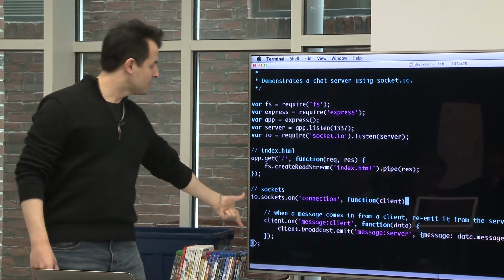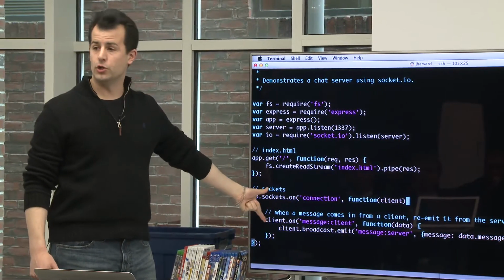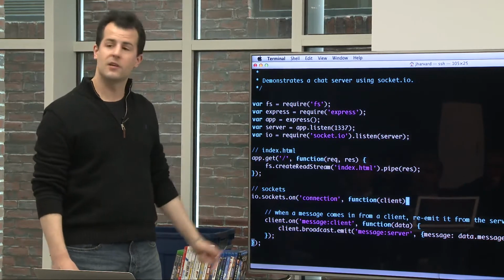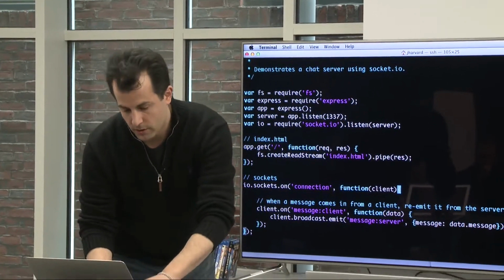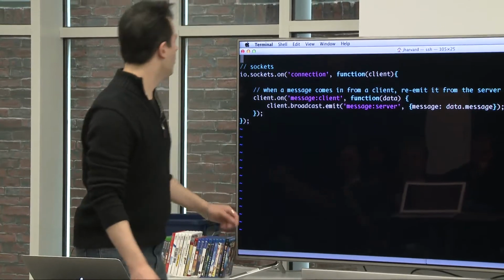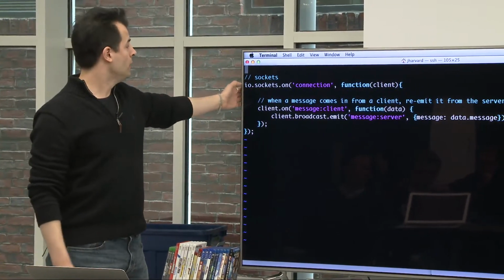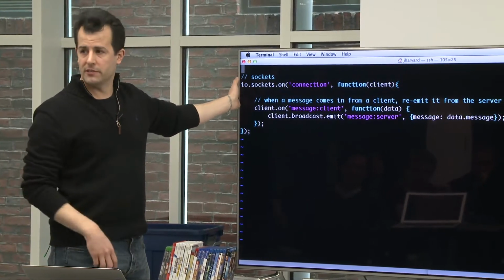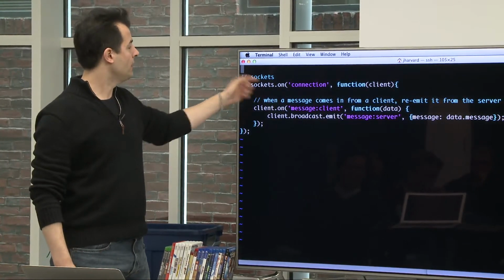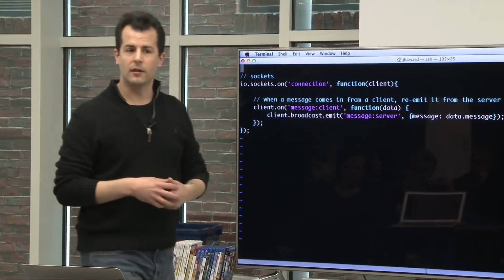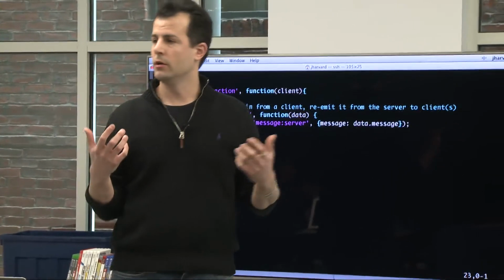This is all it takes to implement a chat server with Node.js and more specifically socket.io. So how does this work? Let me move it up a bit. So io is just the variable that refers to the module we required earlier. .sockets is just a property inside of it that gives me socket-related functionality. On is a common method that relates to what general notion?